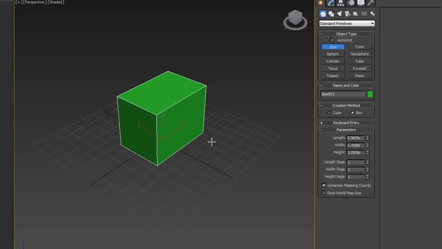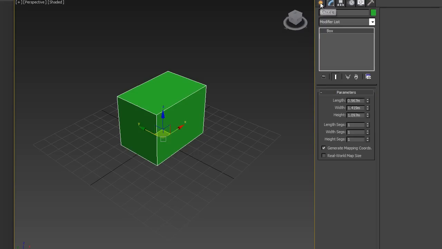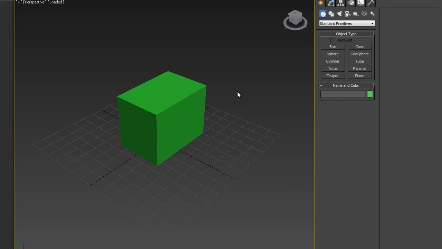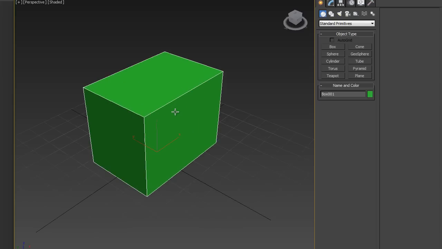If I have, for example, a shape like a box here, and I need to select it, I hit the letter Q, and then come to the shape and click on it. You can see it's selected because there are white lines around the whole shape. That's the selection tool. If I have that shape selected and I hit the letter W, we are going to see 3 arrows. That's called a gizmo in 3ds Max.